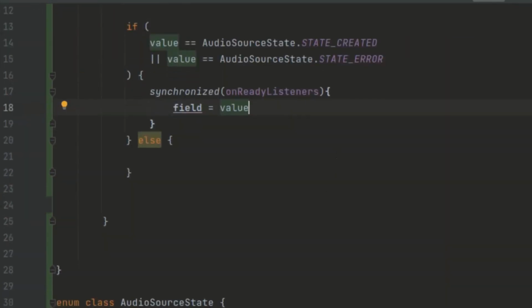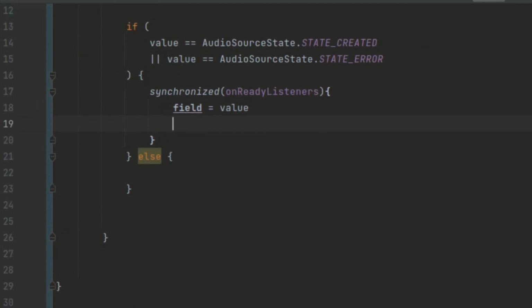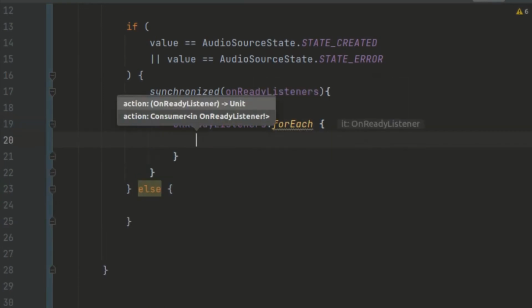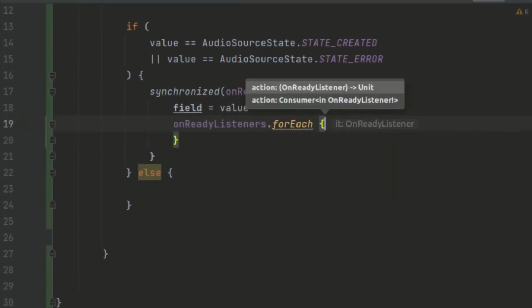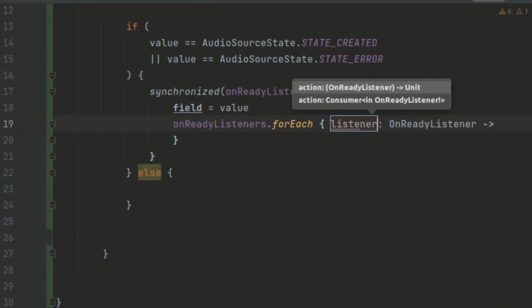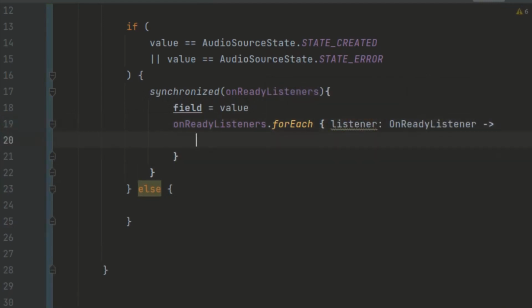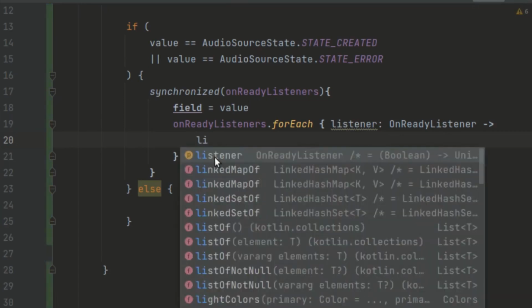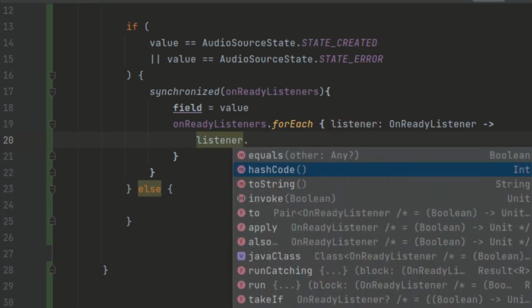Okay, and now for that case here, we want to pass in here the listeners, and we can use onEach on these listeners. And now here we can change these listeners. We're going to loop through all of these commands which have been sent from the media player service so that we can invoke them here. So we're going to see how we can use these methods here in our listeners. We can pass in this listener and invoke it here.